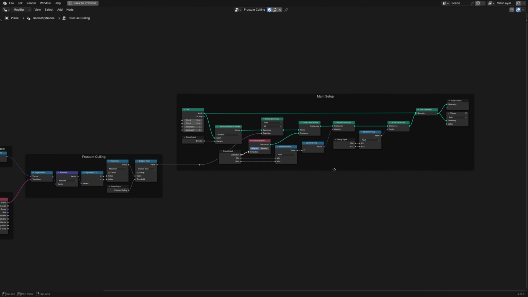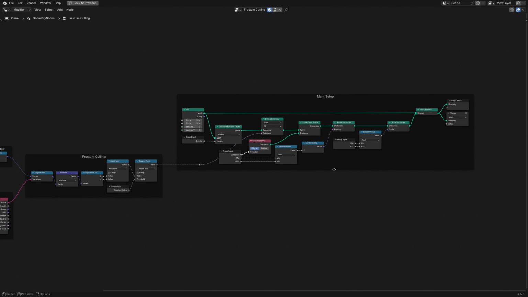The shift output is also a 2D vector that tells us the horizontal and vertical shift of our camera's view. Think of it like this. You can move the camera's frame of view left, right, up or down without actually moving the camera itself. The X value controls the horizontal shift and the Y value controls the vertical shift. This is really useful for things like architectural shots, where you can keep your camera level to avoid perspective distortion and just shift the view to capture the full building.